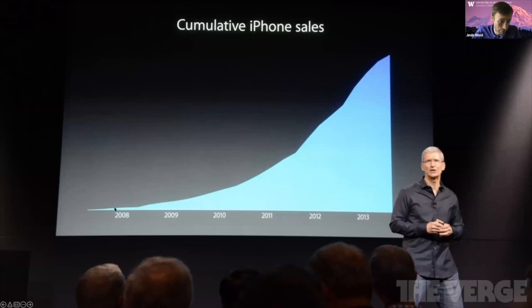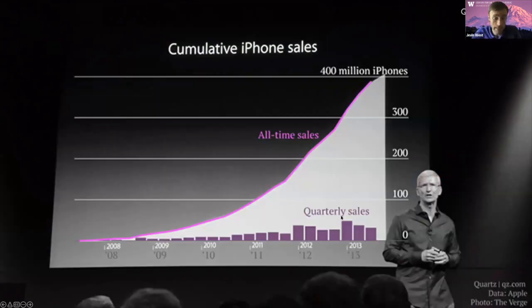And there was big growth if you look at 2008 to 2013, 2014. But he's showing a cumulative chart. And cumulative charts always go up. They never go down because they're adding whatever you're counting from the previous time period onto the current time period, and so on and so forth. What would be more accurate, if you really wanted to see how iPhone sales are doing right now, is to look at quarterly sales. And if you looked at quarterly sales, much different story. That leads to a much different discussion.